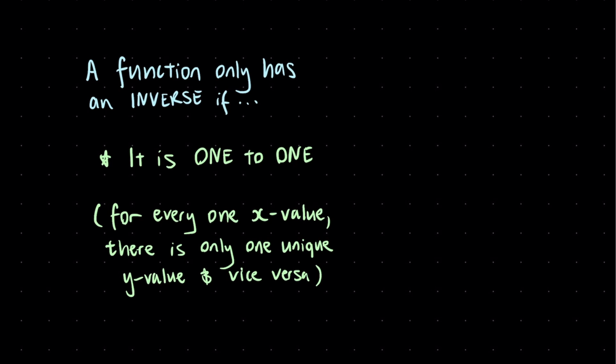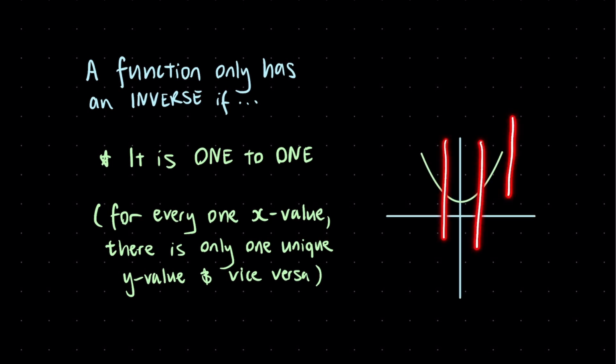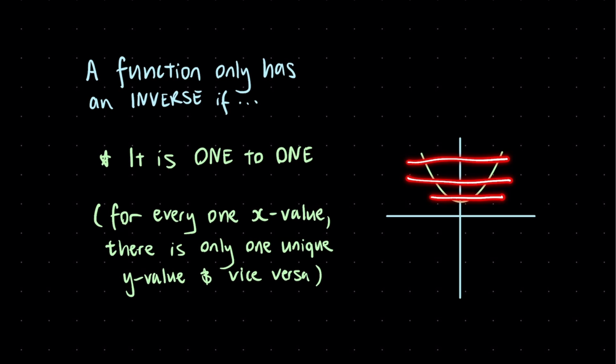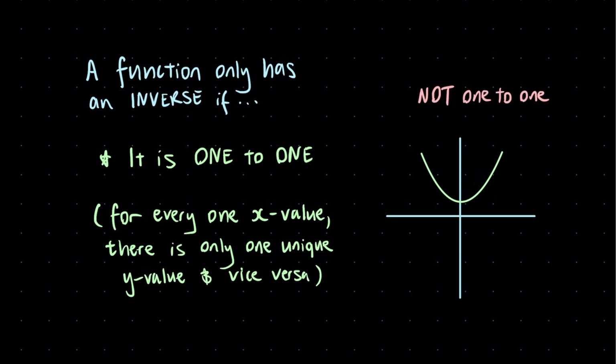But to summarize, this method is where we draw a vertical line or horizontal line anywhere on our graph, and there should only be one intersection. If this is the case, then our function is one-to-one. So for example, for this parabola, we can see if we draw a vertical line anywhere, there will only be one intersection. However, if we draw a horizontal line, let's say at y is equal to 4, you can see that there are 2 points of intersection, meaning that this graph is not one-to-one. That is, until we do something with the domain.